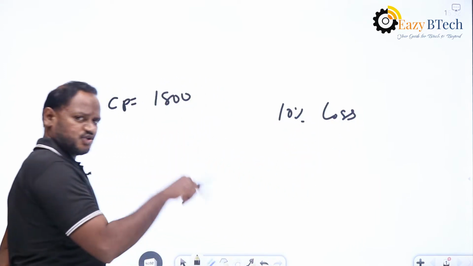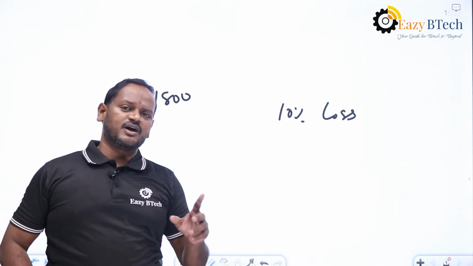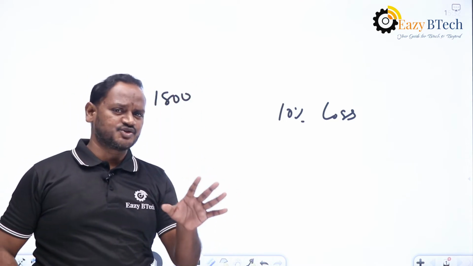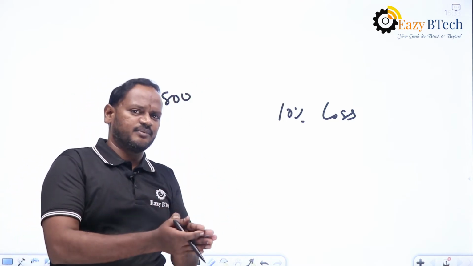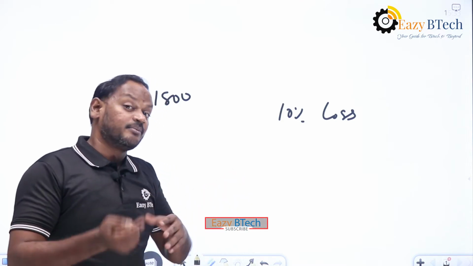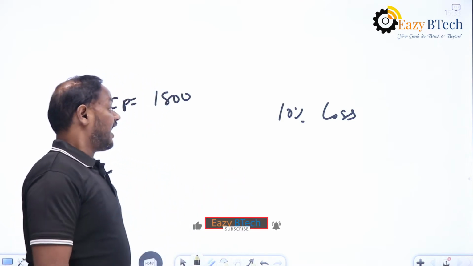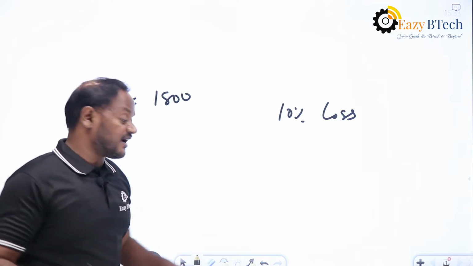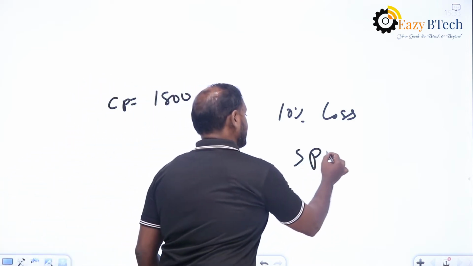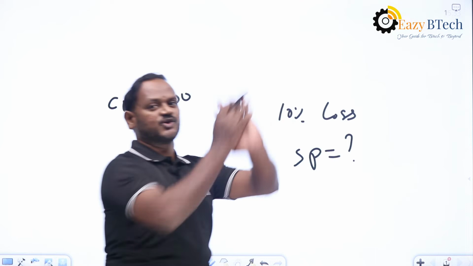This is model number 2. Model number 1 means what? How to find the profit and loss percentages. That is another issue. The given investment is taken as about 100%. After that, if it is profit, 100%. But if it is loss, I sold it for 10% loss. Find the selling price. Yes, what will be the selling price?